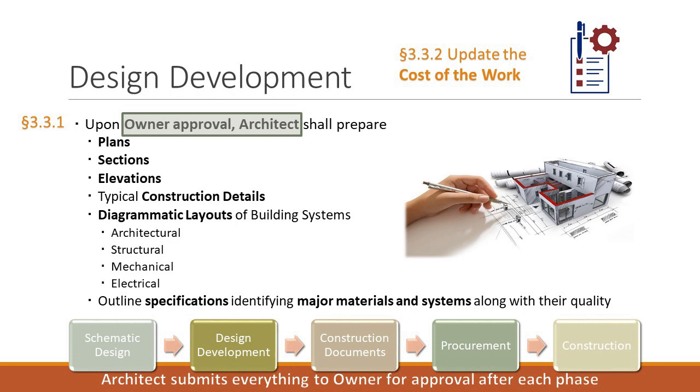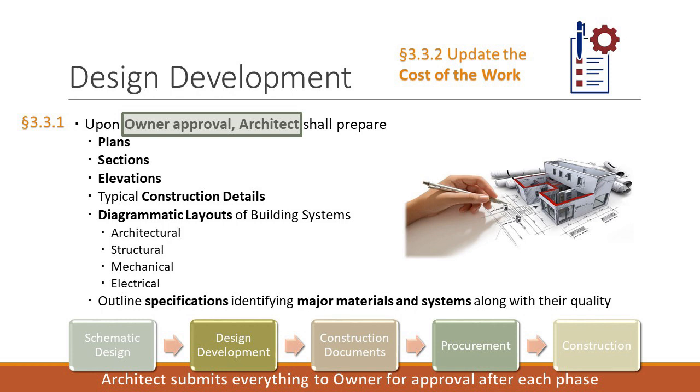332, you have to update the estimate of the cost of the work. So after you've created these design developments, now you got to go through and run that math again. If my budget is $1 million for the house, and that's for the cost of the work, we're on the same page for that. As I started to refine my drawings, am I still within that $1 million? So I got to update that estimate. And then you need to submit the design developments to the owner. And if there are adjustments to the cost of the work, you have to get their approval.